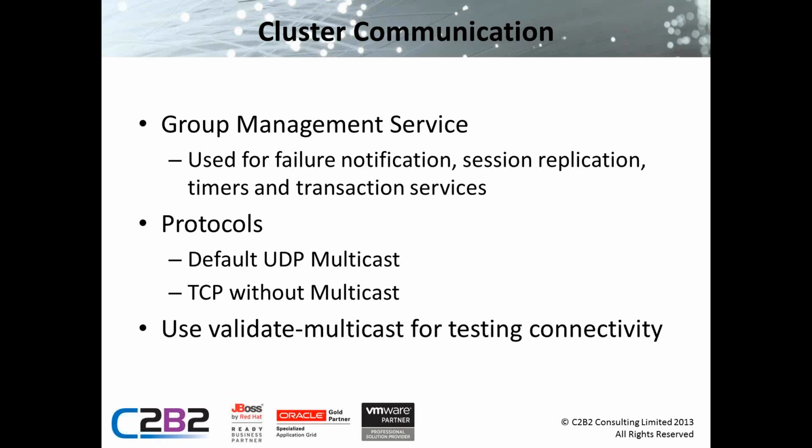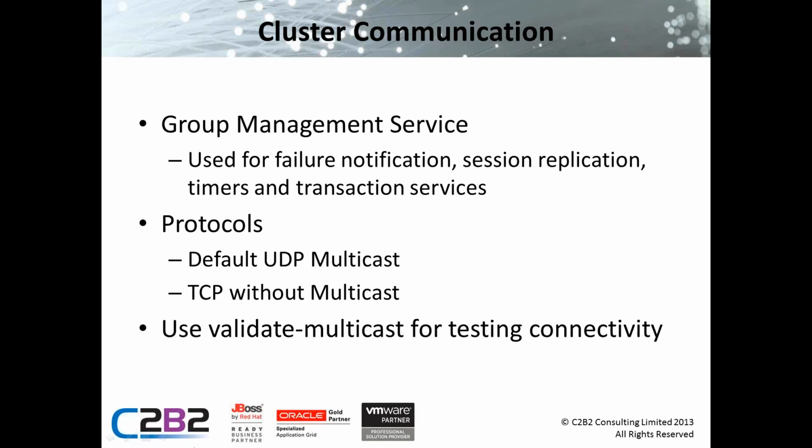By default, it's using multicast for that. You can switch it to TCP without multicast, and you can do that from the admin console itself. We're not going into detail on that. We'll just stick with the default UDP multicast, which is the easiest to set up because it's basically auto discovery, because they're all listening to the same multicast address.